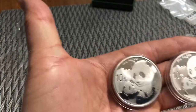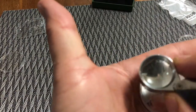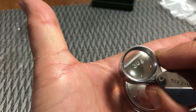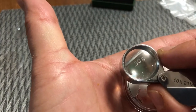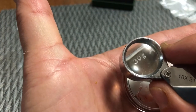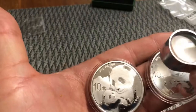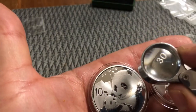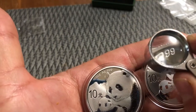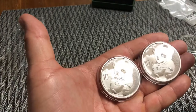The other difference is the font of the '30 grams' inscription. On the fake, the top edging of the numbers looks dimpled slightly and not proud — the numbers and letters are not very sharp. Whereas on the real one, you can see right away the difference: how proud those are and how clean the tops of the ridges are that make the numbers or letters. Very, very clear.